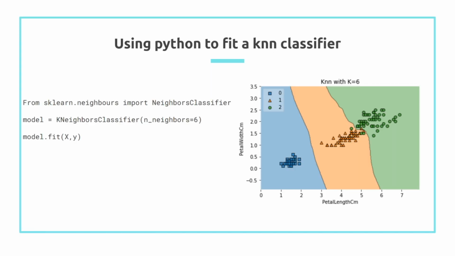Fitting a basic KNN classifier in Python is very simple. We're using the sklearn library. sklearn is a great library full of different classification, regression and clustering methods. Here, we're only importing the neighbours classifier. We're not importing the methods that we don't need to use. We initialize our model, called model, as a k-neighbours classifier, and here we set our nearest neighbours to equal 6. The two parameters in the fit method are x and y. X is our input data and y is our label. In this case, x would be variables such as petal width and petal length, and y is the species of the flower. 3 lines of code, classifier built.